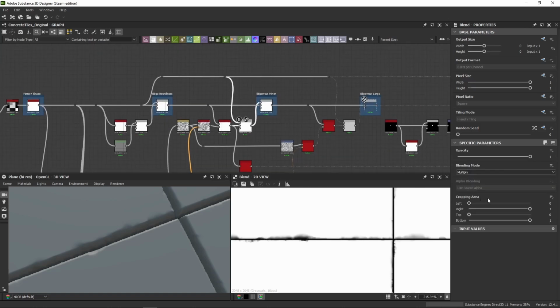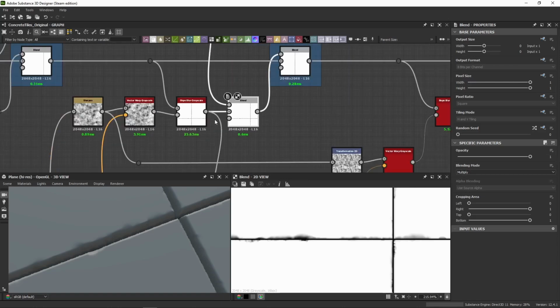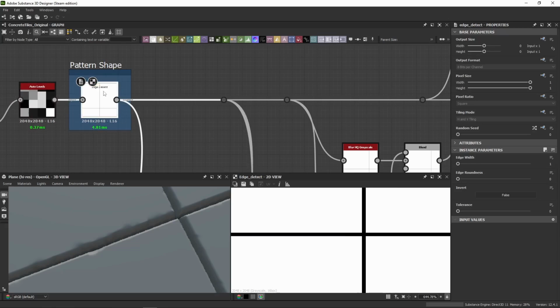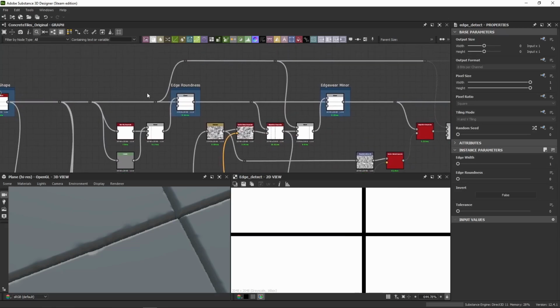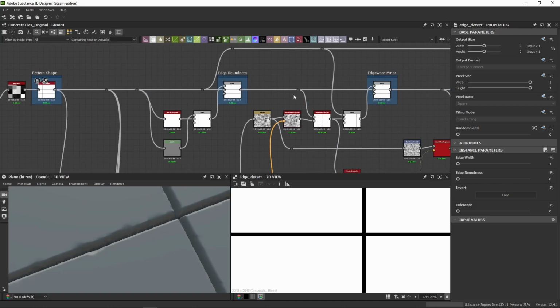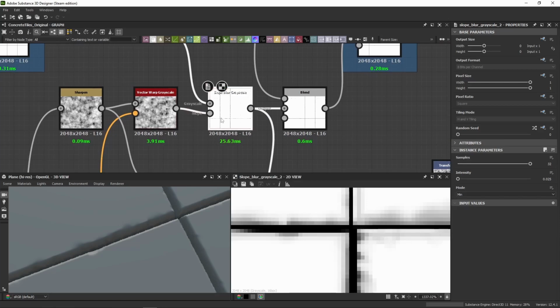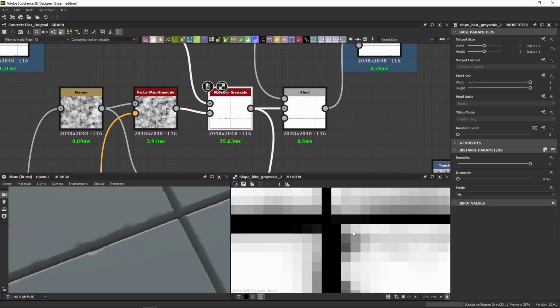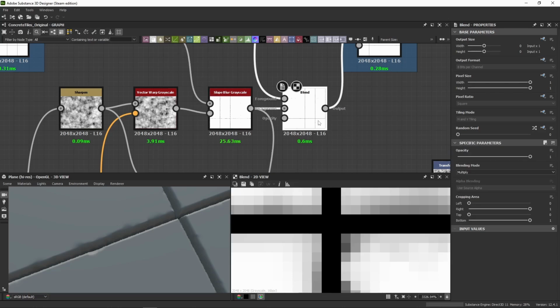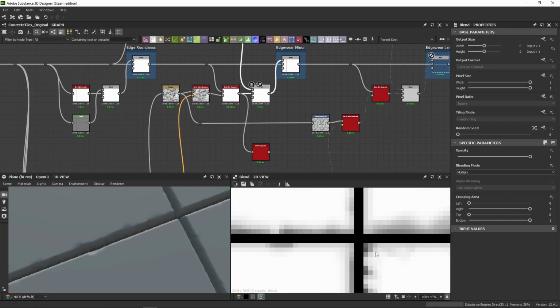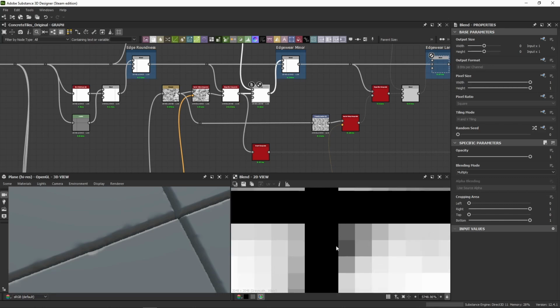Then here we have a multiply. Now here I'm using this guy because this is like the original shape, the pattern shape. So before it connects into here, I split it and I have this top connection here or road, so that I pull from the pattern shape into the top here to multiply, because the slope blur here is having my tile spill a little bit into the in-between. And then I use the original pattern to clean it up because I'm multiplying the black out so that I'm left with the original bounds of the tile.